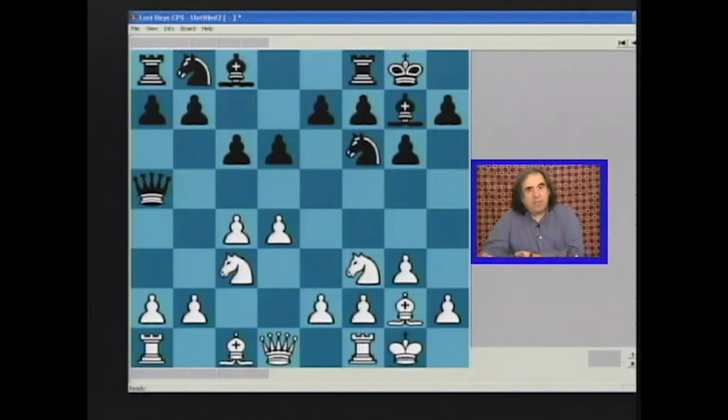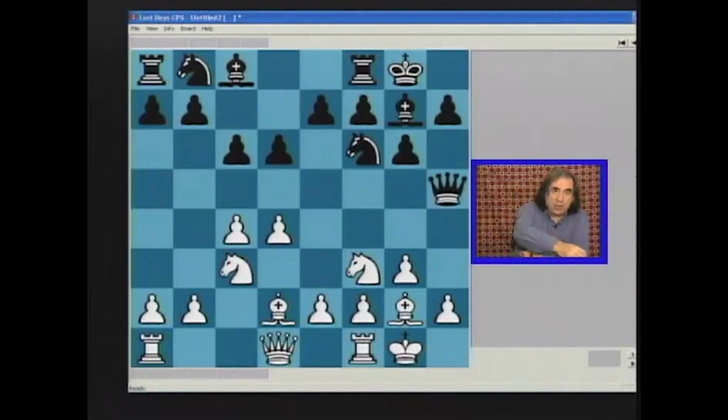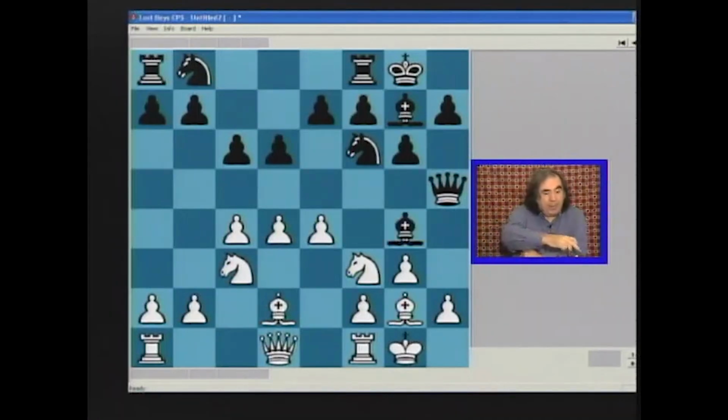Of course, it doesn't mean that white cannot play any other move. For example, if white plays bishop d2, this is not a good move, then black is obviously going to go queen h5 with the idea of playing bishop h3, and if white goes e4, then bishop g4. The pin on the knight on f3 may be very painful.